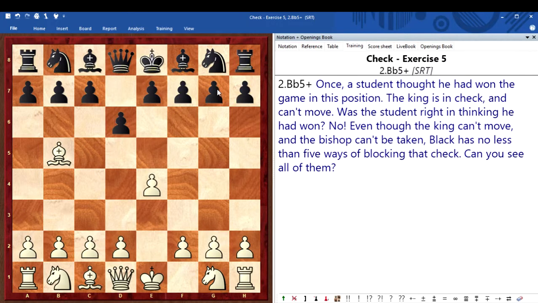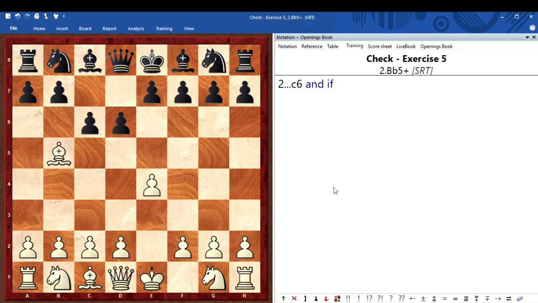And then finally, my favorite block is to play c6. This actually attacks the bishop, so now the bishop will have to run away. So black gains a tempo, as we say. It means that white will not have to sort of waste a move on moving the bishop again. And also notice that he definitely doesn't want to take this pawn, because this pawn was protected by that pawn on b7 and the knight on c6. So then that would be really bad for white.